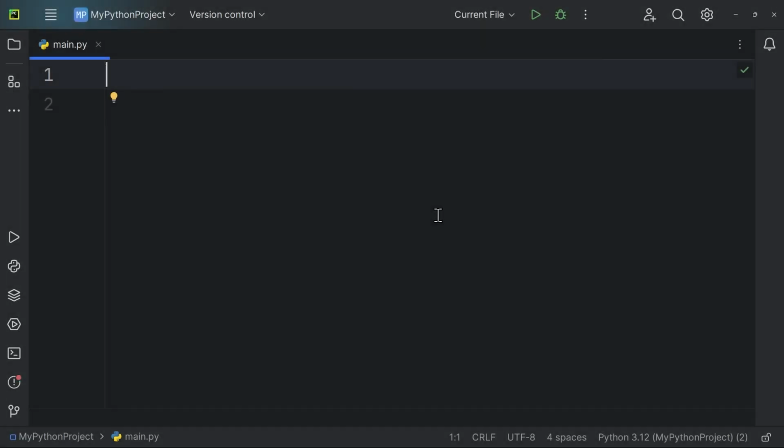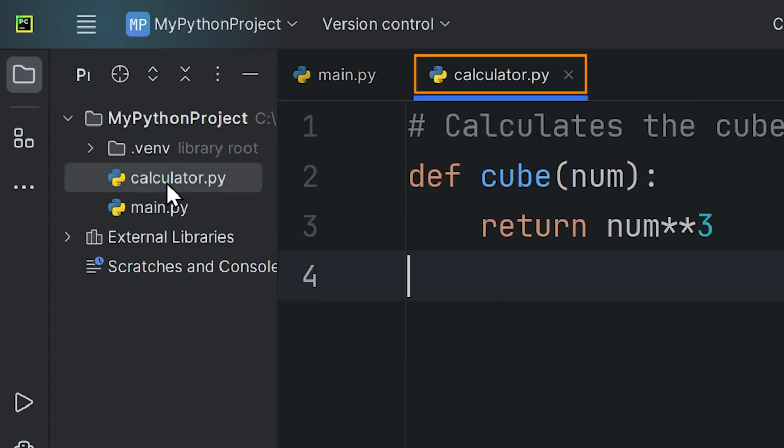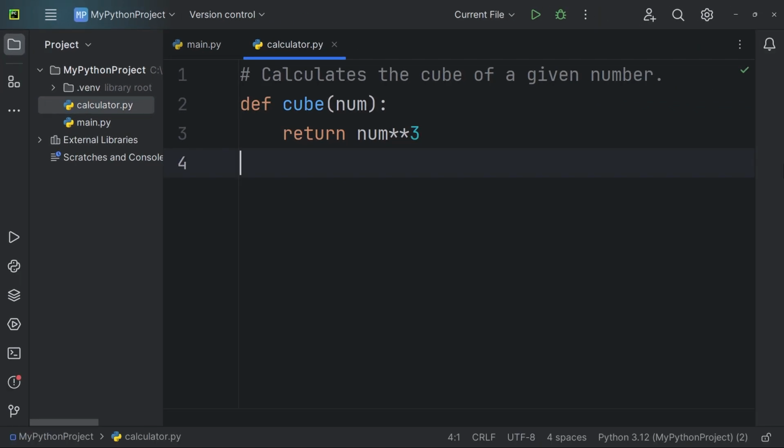The import statement isn't just for Python's built-in modules. We can also use it to import our own custom Python scripts and modules into a program. Let's look at an example. For instance, let's say we have a module called calculator that we've already created. Double-clicking the file will open it. As the name suggests, this function takes a number and returns its cube. To keep things clear and save time, we'll skip the nitty-gritty details of how this module and function work for now. We'll dive deeper into that later.